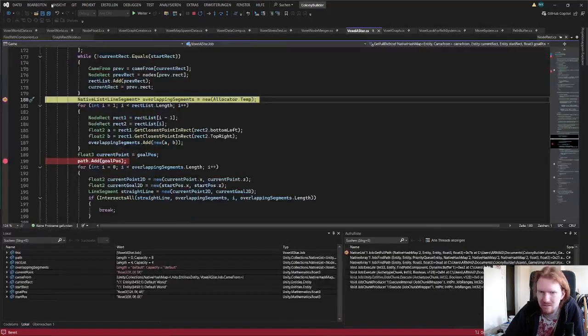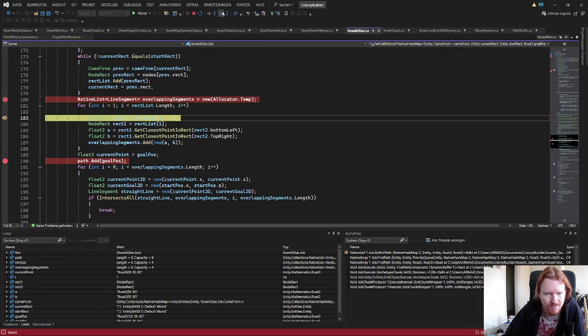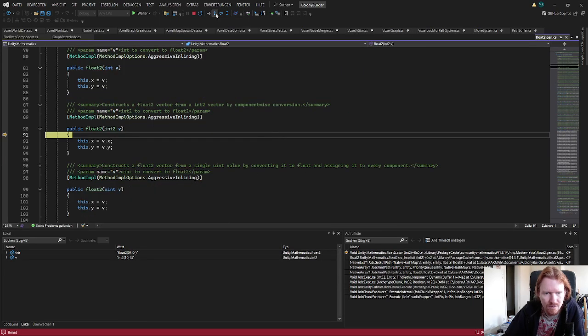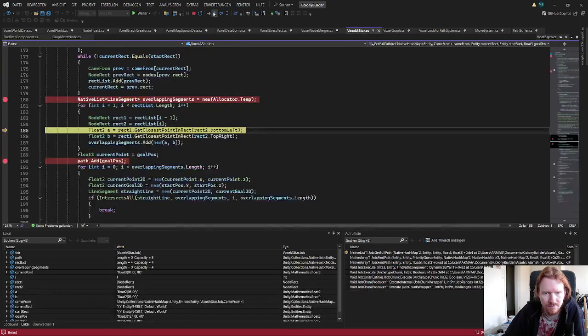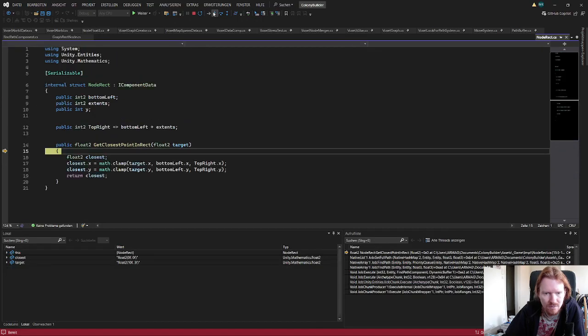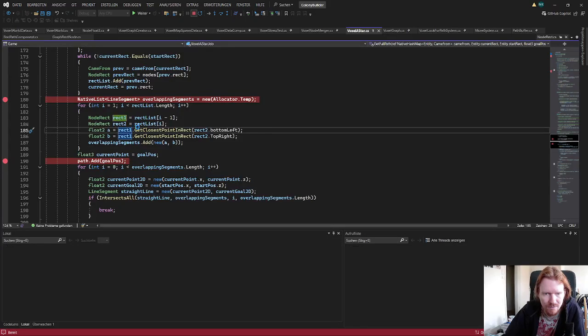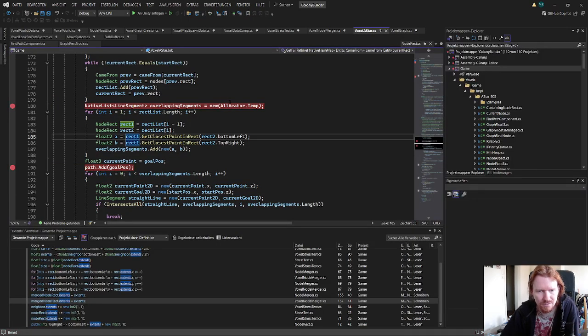Let's go again. Bottom left. Target 10, 3. I'm doing this the wrong way around.